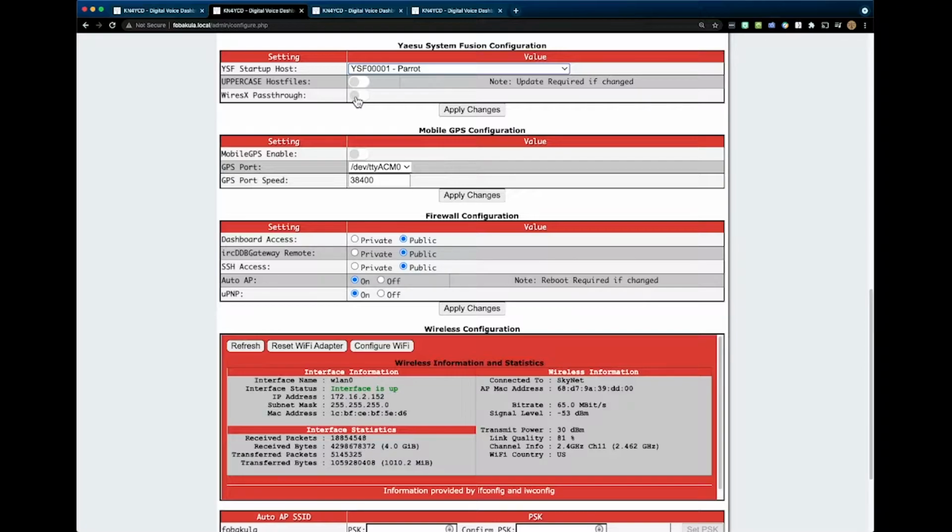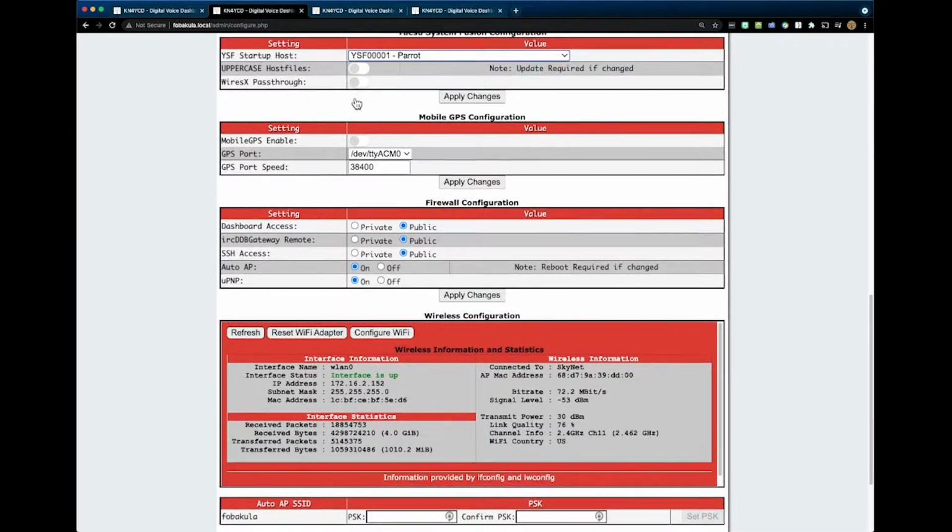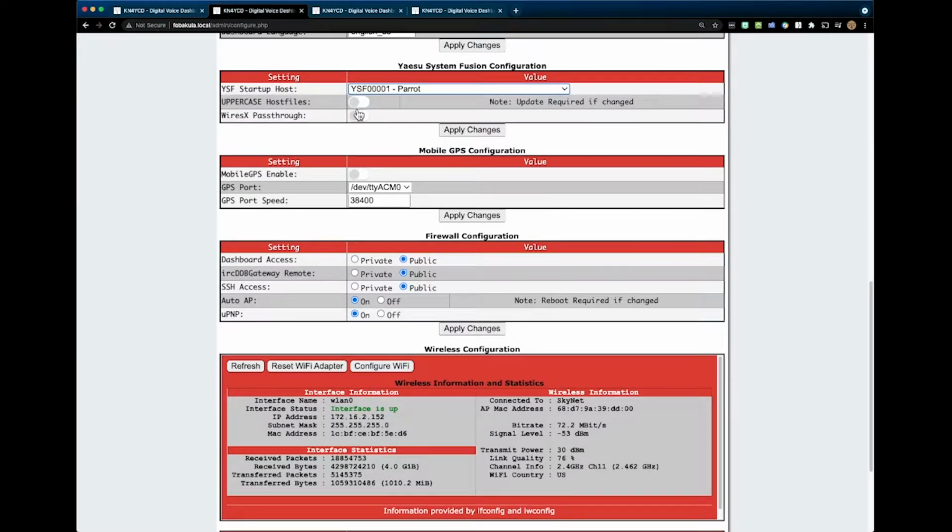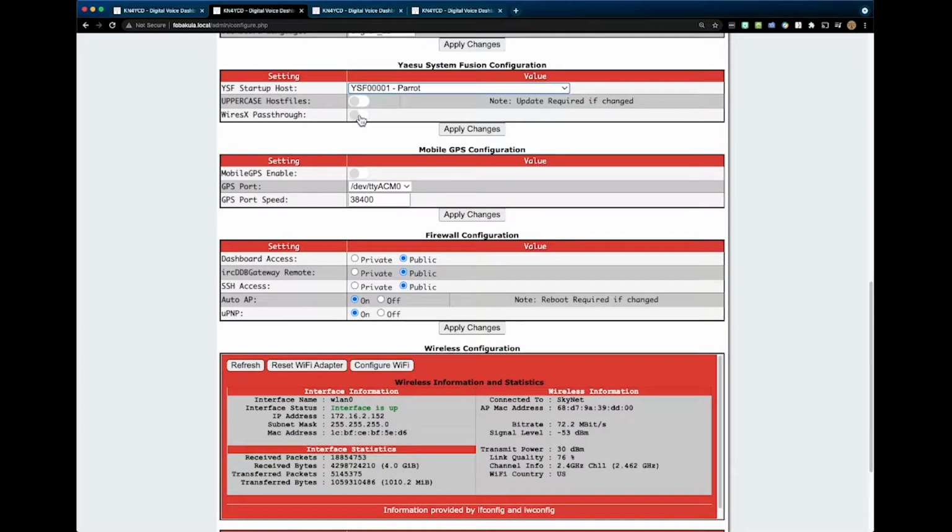WiresX only goes to Yaesu radios, like an FTD 100 with an HRI unit. This allows you to pass some traffic through to actual WiresX rooms, I believe. Again, I've never messed with this because I haven't needed to for anything. I think I turned it on once. It didn't change the way anything worked here, so I just left it alone. And typically, if you're going to be using a hotspot, you're not going to be using a WiresX room. Unless you need to connect to one, I guess. I don't know. This is not something I've ever played with a whole lot. Like I said, with my FT70D, this setting works perfectly.